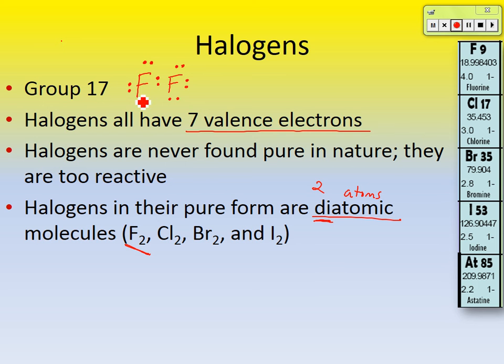Does this fluorine seem like it has 8? It's going to feel like it has 8 valence. It's obeying the octet rule. What about this fluorine? Yeah, it feels like it has 8. So that's why these halogens like to form bonds with themselves, because they can bond together and share those electrons there, and it feels like they're obeying the octet rule. Okay, that's not only for fluorine, but chlorine, bromine, and iodine also do that.